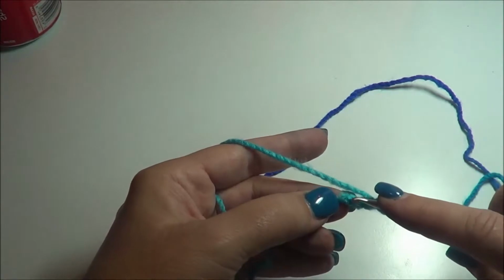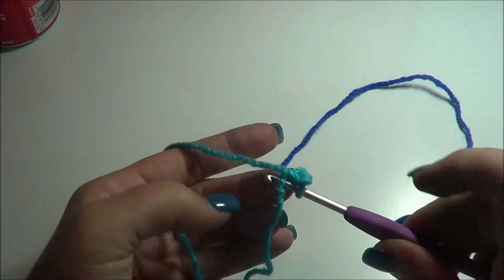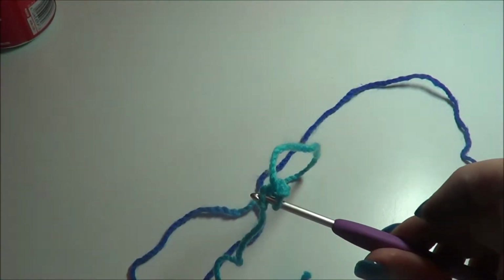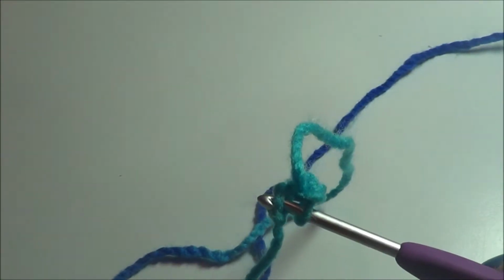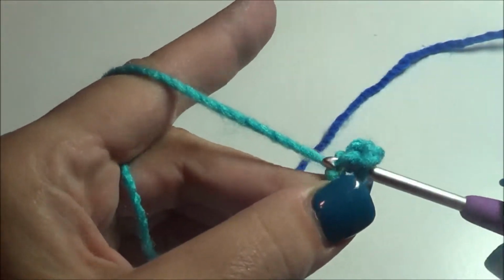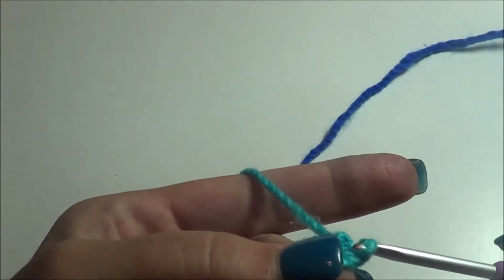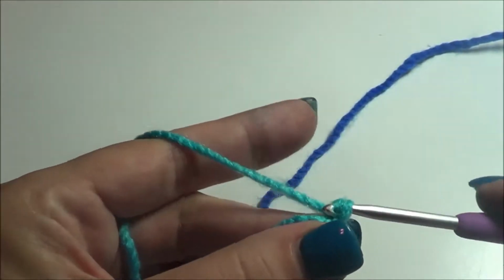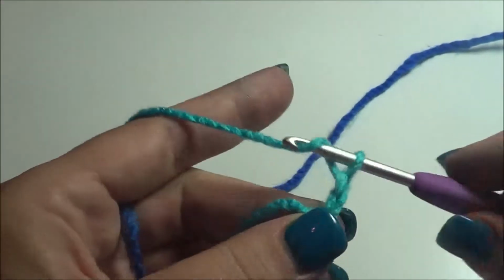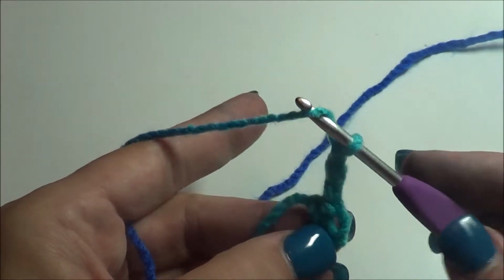We're going to go ahead and form a circle going into the first chain, just like this. Let me zoom in here a little bit. Just like this. And we're going to close that off doing a slip stitch. Closing that stitch. And we're going to chain up 3. And this chain 3 is considered our first double crochet.